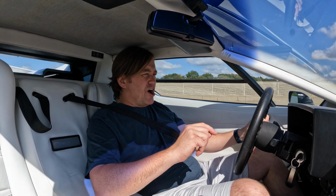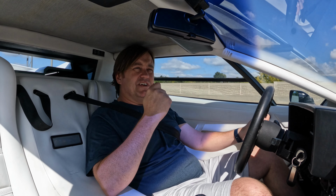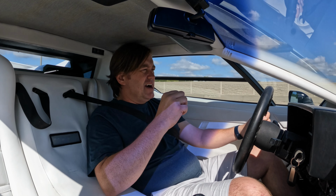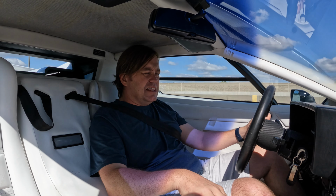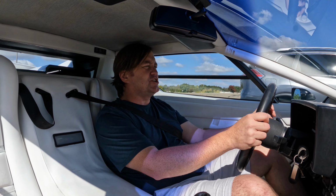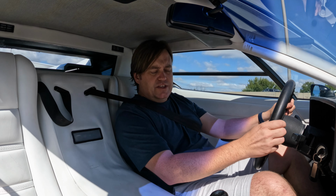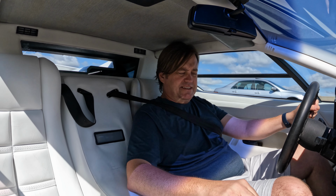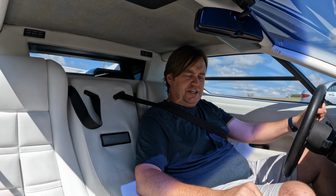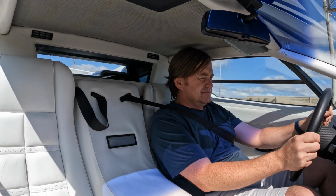Now, I will say this. I know for a fact that this car was not only serviced, but serviced to be a driver. Evans Automotive does such a great job. They modernized the car. They put a modern ignition in. They put a much beefier clutch. People complain about the shifter. I don't. Yeah, it takes some muscle to use it, but you know exactly what gear you're in. Boom, you've got to pop it in there.